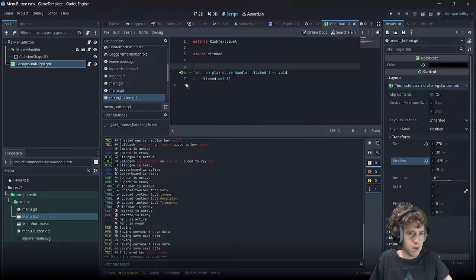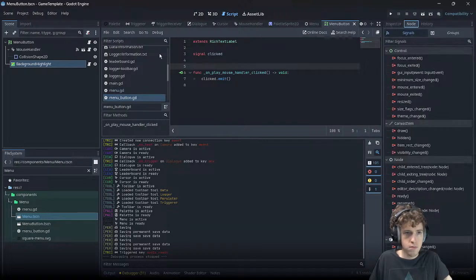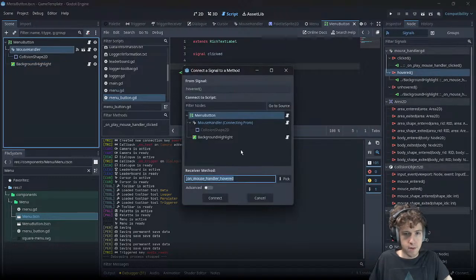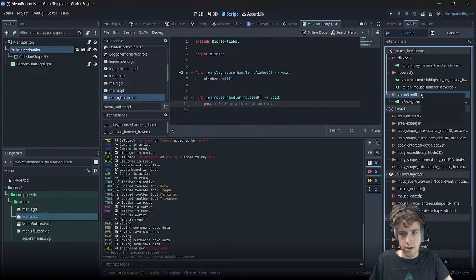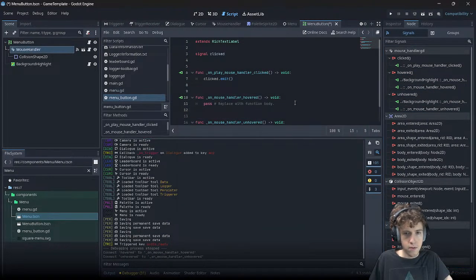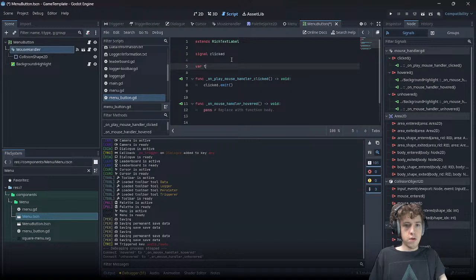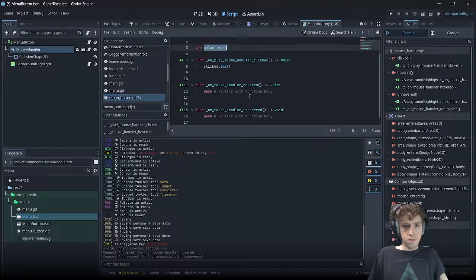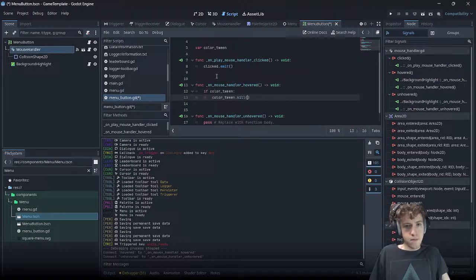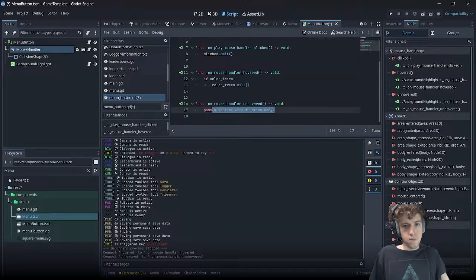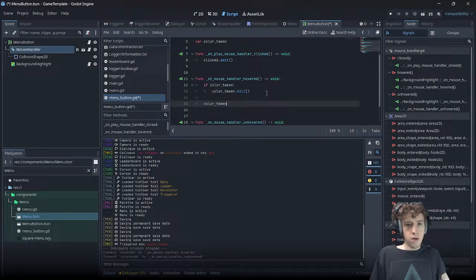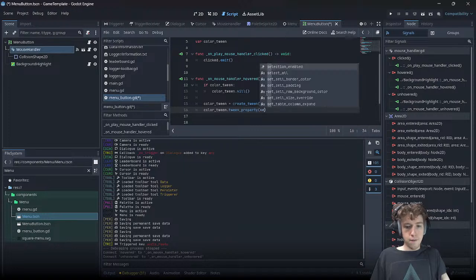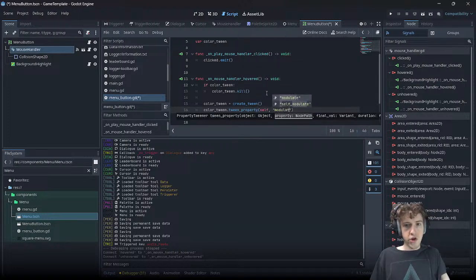I'll try with the color of the text changing. To do that, I have to connect up hovered and unhovered to the main text as well. And do bar tween. I'll do color tween. So color tween, not kill. Color tween equals create tween. Color tween not tween property. Self modulate.